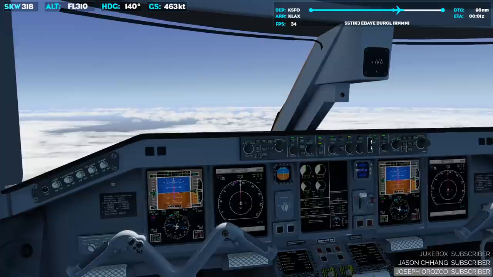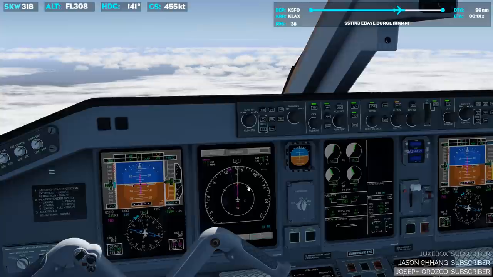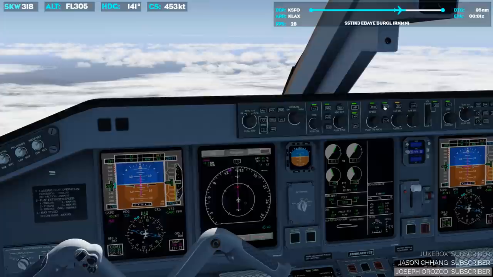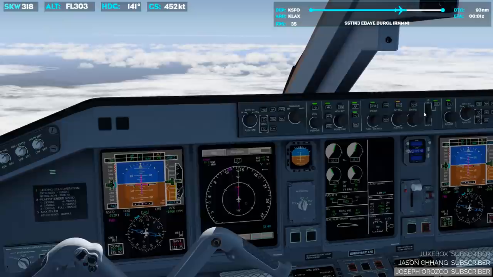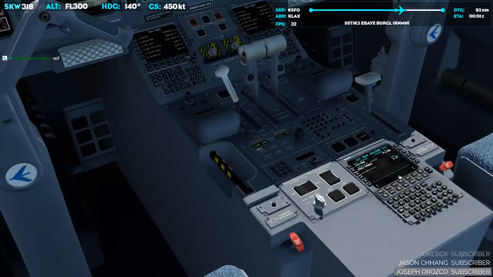Oops, not that way. This way. There we go. So the only thing is that there's no bar that comes across your screen showing where I'm descending to. Unless there is, and maybe I'm just too far out or too far in. I don't know. So VNAV would be very helpful in this plane if it worked for me, but it's alright. Let me see if VNAV will work. No, VNAV's not working. Maybe because I have vertical speed on. Alright, that's alright. We'll just manually descend ourselves then. Unless there may be something in the FMS here. Nah, nothing. Yeah, it's alright.